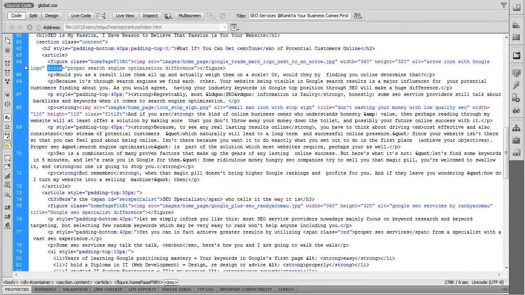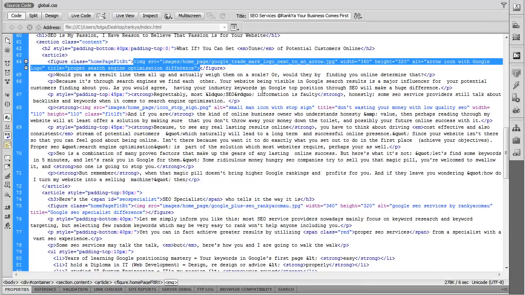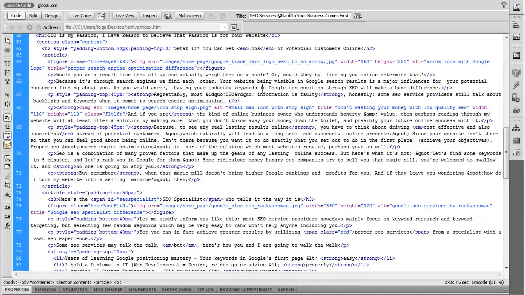What I'll do is I'll show you how I went about this particular image, and how I went about targeting some keywords within the alt attribute and also the title. See, all of the keywords here are important, but let's say these ones are important, right? But look, I don't have to name that image search engine optimization.jpg, and the alt attribute search engine optimization, and then the title search engine optimization.